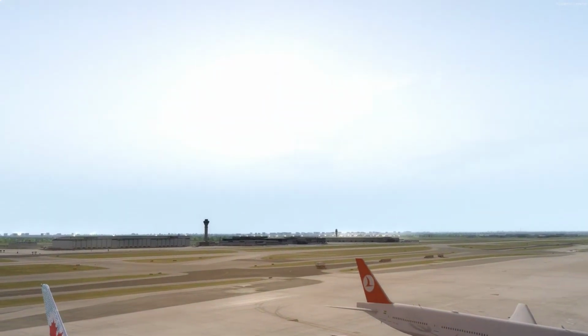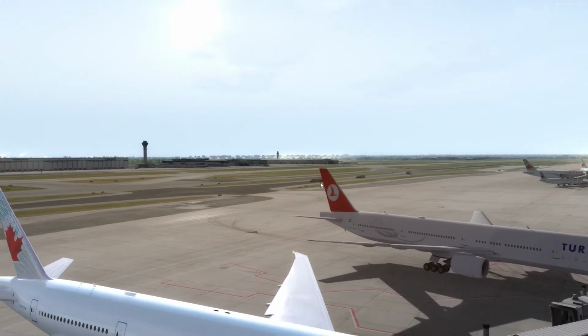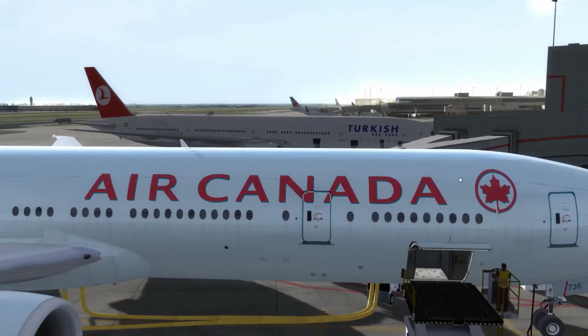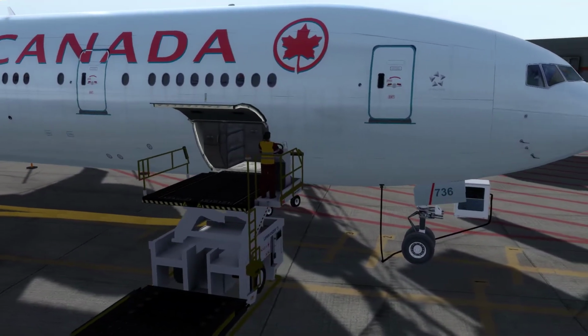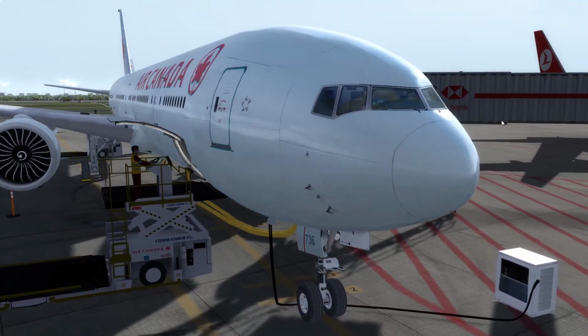I think this is Rex texture, not direct, I'm not sure. But whenever you look at the sun, you get an orange flare. It could be just P3D, because I've only just found out that it does that. So, Air Canada 777-300ER, off to Heathrow today, got the pilots in there, beautiful.